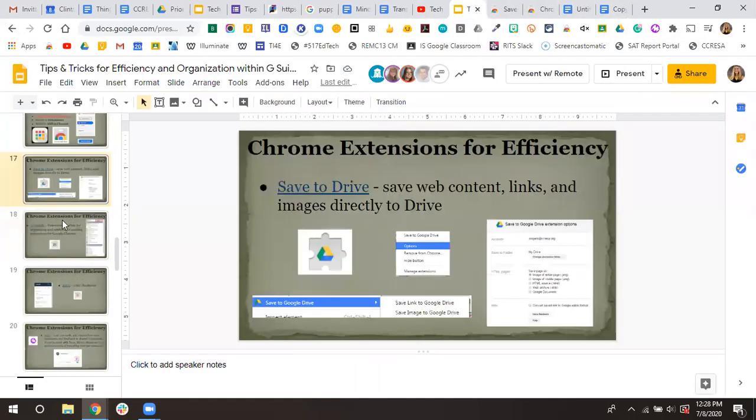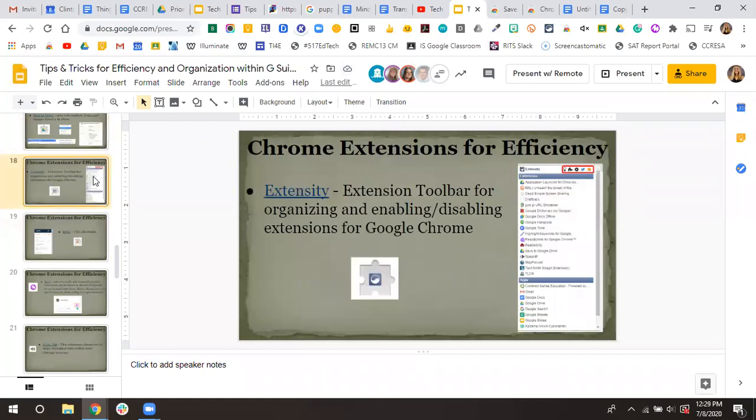The next extension, Extensity. This is a tool that allows me to basically organize all of my extensions. As you can see, I kind of have an obnoxious amount of extensions within my Chrome browser, and I have a lot disabled at the moment too, but since I cover extensions a lot and I use them a lot, I have them living up here. But for the sake of making things a little bit more organized, if I were to enable this extension, it looks like this.